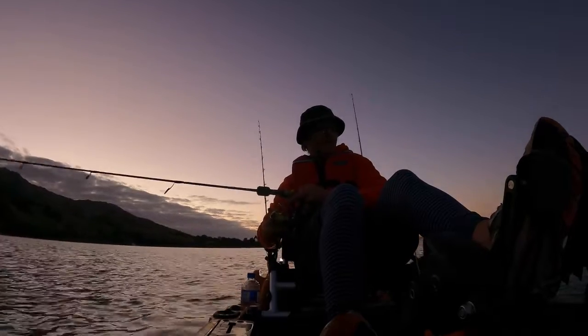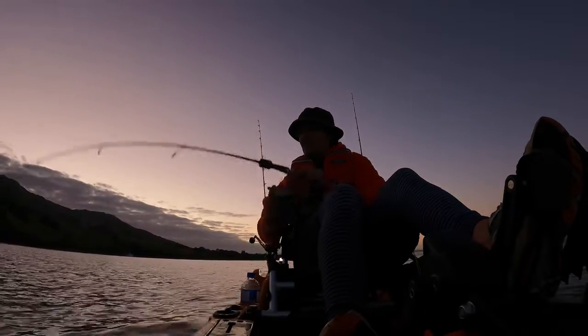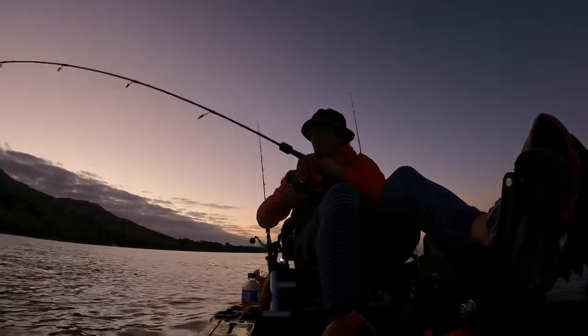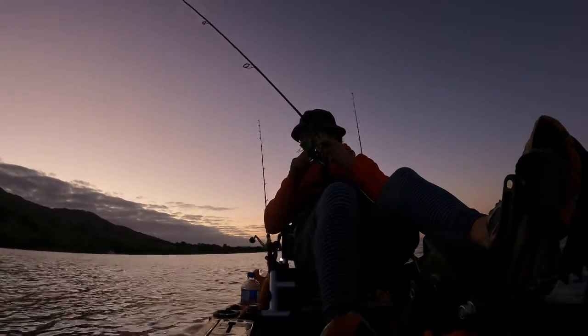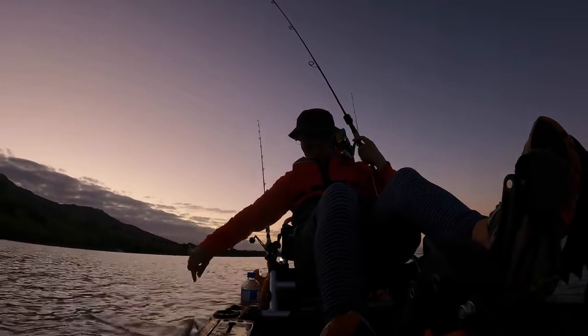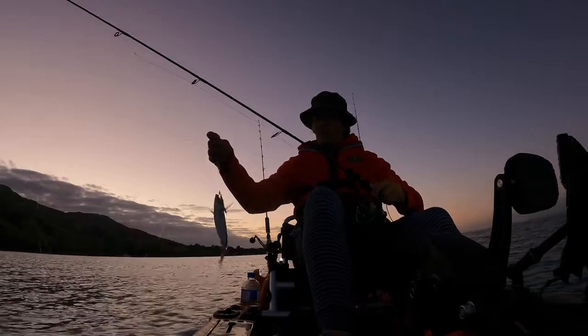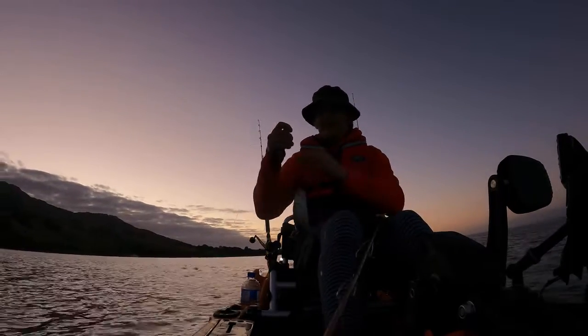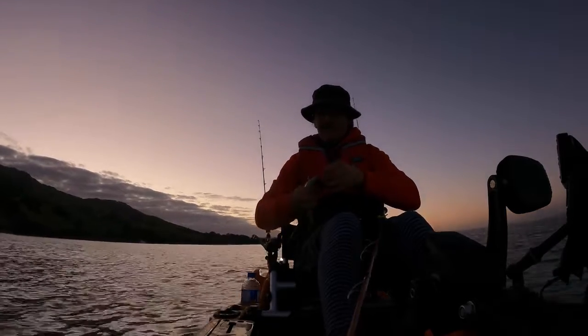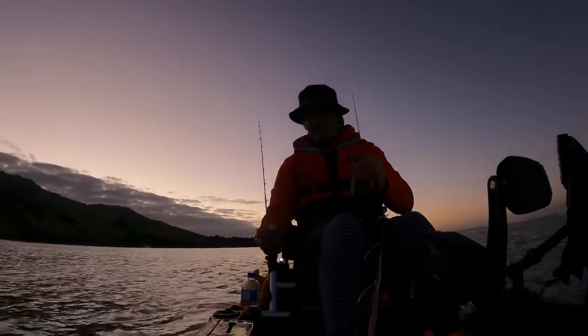Touching it. Probably down there. Oh yeah, hooked up. There we go. Just a little guy. What do we got? Oh, look at you. Look at that. Should have brought my other rod. So this is my bait central, eh? Hey buddy, let you go.